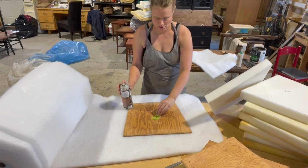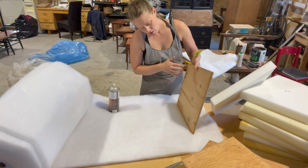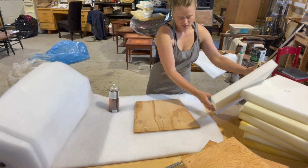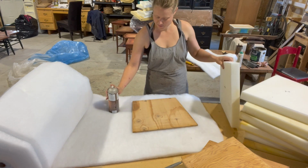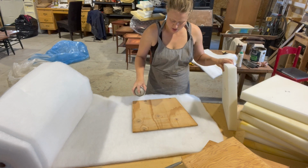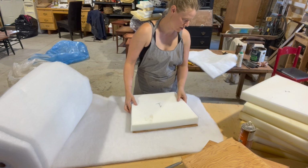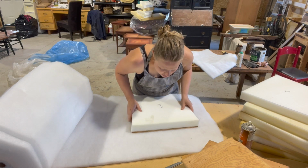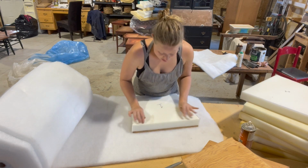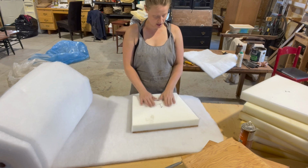And I'm just going to peel this off first. Stay there. And I'll just be very easy on the glue. I'm going to position that there. And I mean, these don't shift around a whole lot. That's just to kind of keep it there while I'm working on it, and I don't want it walking on a customer.